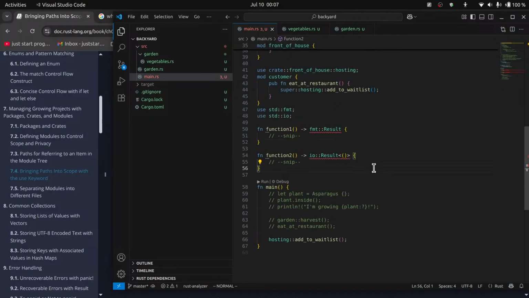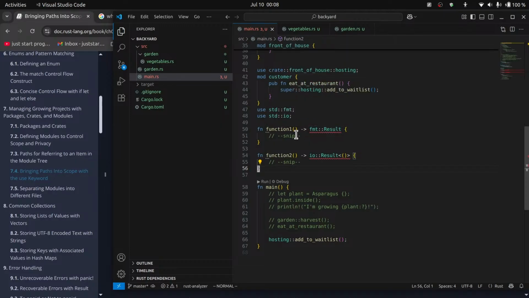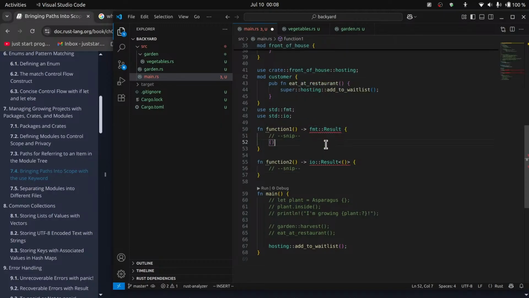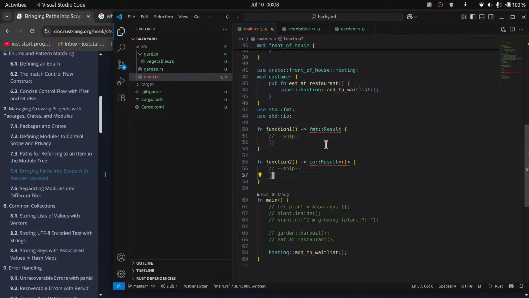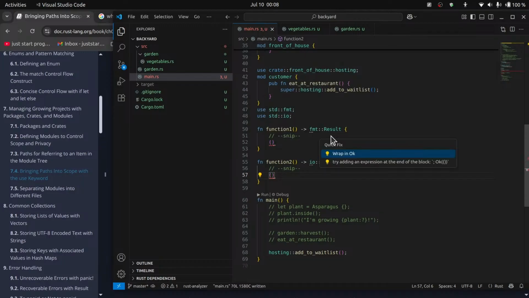Mismatch because there's a snippet probably. So it can return empty. Is that correct?